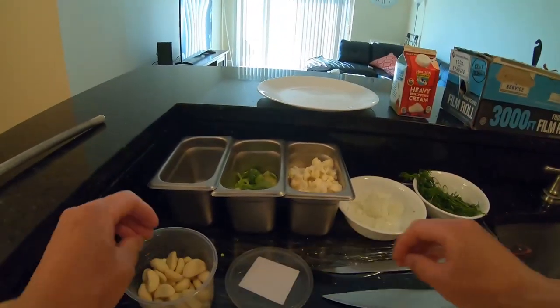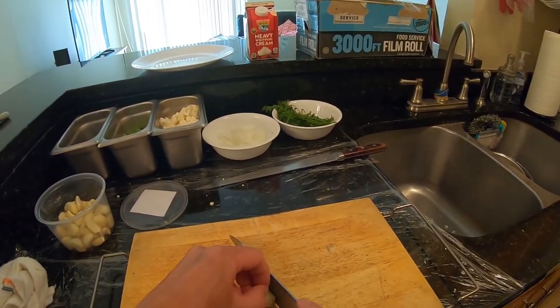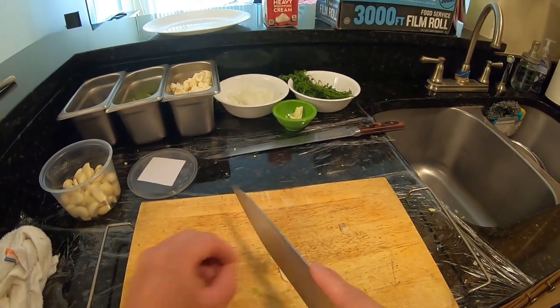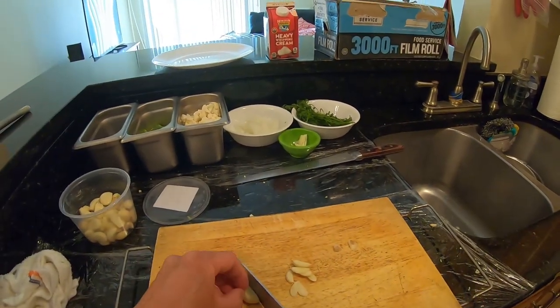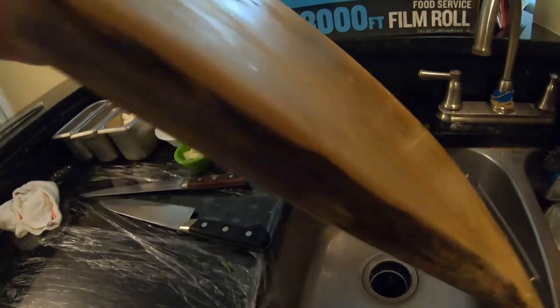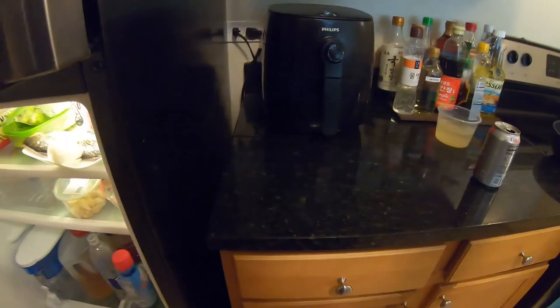And I love these collards. Okay, should be enough. A piece of bacon. I love this bacon fat.